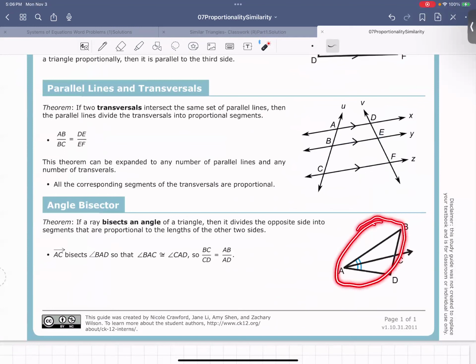That's the angle bisector theorem. This is the first time you see this theorem. This is quite new. When the two angles are equal, that is called an angle bisector. When you have an angle bisector, you will have that divided by that equals, look, the top over the bottom equals the top over the bottom. If you want to say this piece divided by this piece equals this piece divided by this piece, that's also true. Now, I'm going to show you how to prove this.